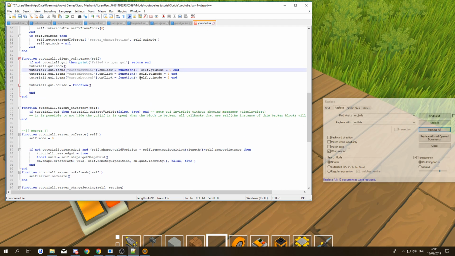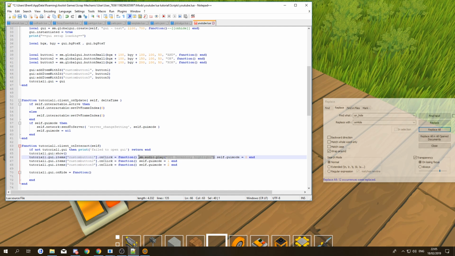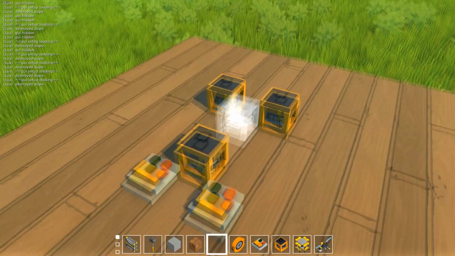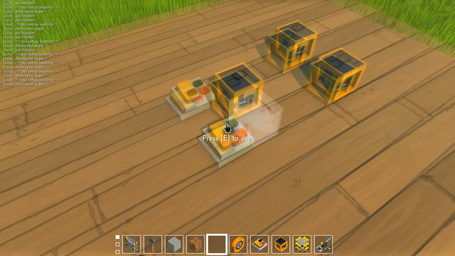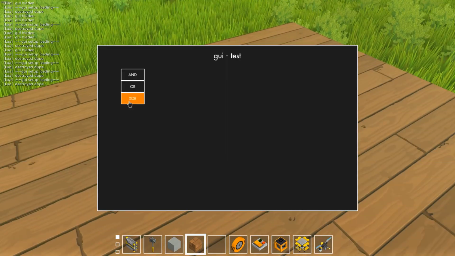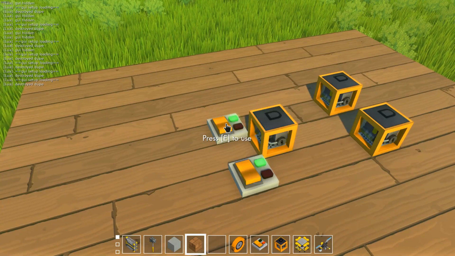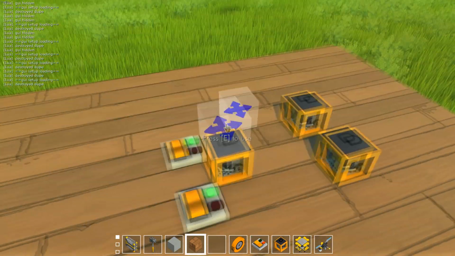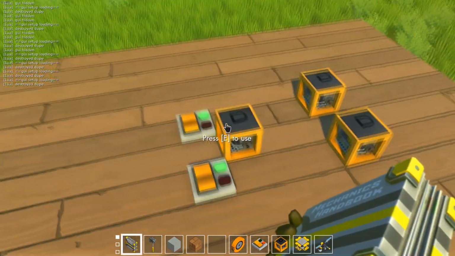What we can do is put a function play sound and just print it here. So every time you click it, it'll play that sound and change the GUI mode to 0 or whatever. As you can hear, it now plays sound again. And it's not connected, or XOR. All right, that works, but we want to change the icon.